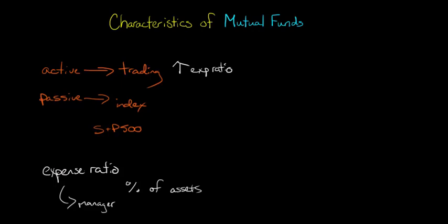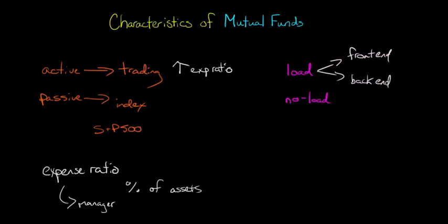Another thing that can distinguish mutual funds is whether there's a load or not. And if you're saying, well, what is a load? A load is basically an expense that's going to be charged up front. You can have a load or no load fund. Some funds don't have this at all. But assuming that a fund does have a load, you can have a front end or a back end load.